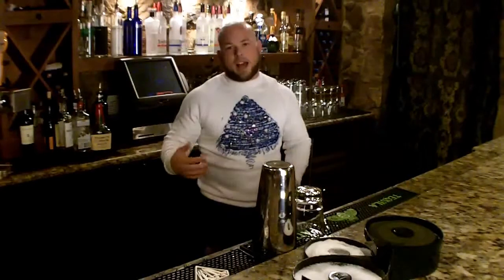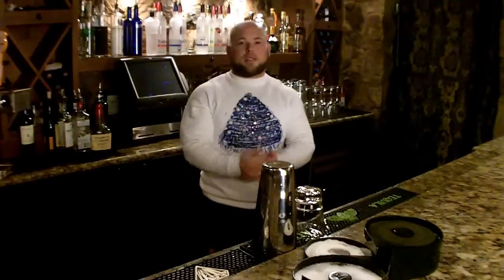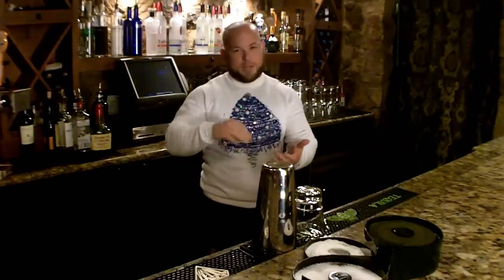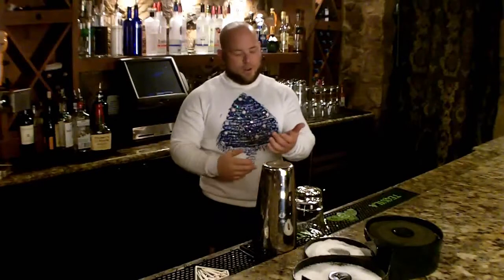If you don't want to wear an ugly tie, wear an ugly sweater. If you don't want to wear an ugly sweater, wear an ugly tie. The only thing we ask is not to wear any of those affliction shirts with beads, or the bedazzled jeans, or anything else that everybody on the East Coast likes to wear — don't wear that.